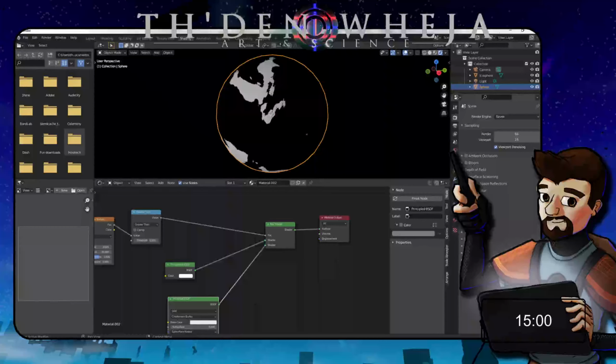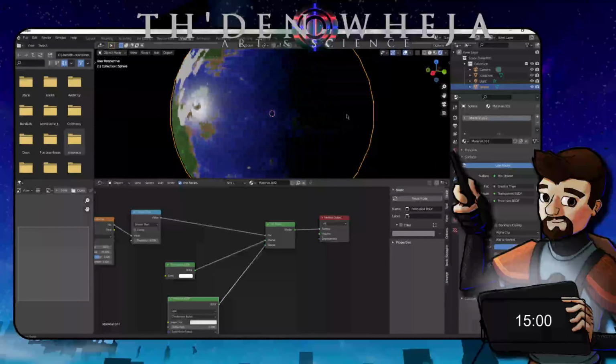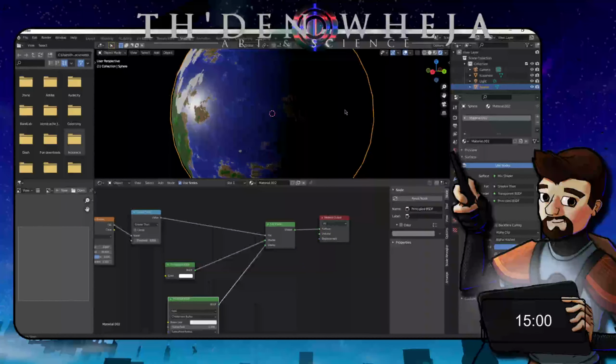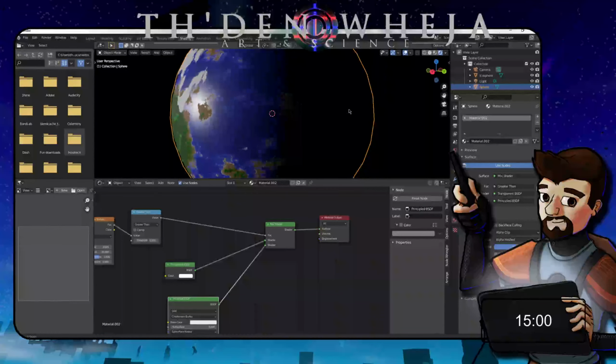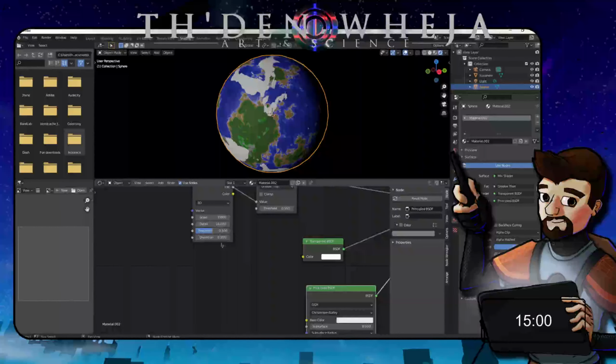Let's see, on default in Eevee, the transparency... Alright, make this a little more rough.